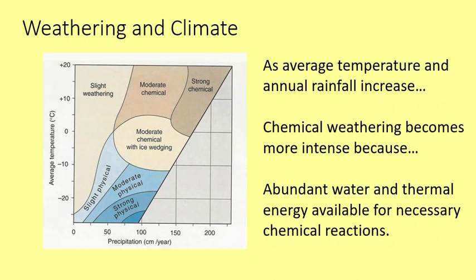In polar environments where it's really, really cold, too cold for liquid water to exist, believe it or not, in those really cold polar environments where you don't really melt ice very much, it's mechanical weathering that dominates due to the absence of water. Water helps drive chemical reactions, and so that's why it contributes to chemical weathering. If you don't have liquid water, either because your environment is warm and dry or because it's cool and dry, then it's going to be mechanical weathering that tends to dominate.